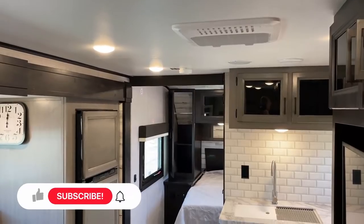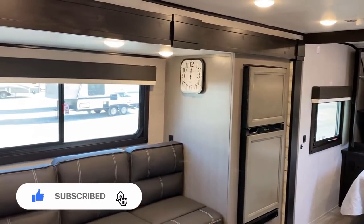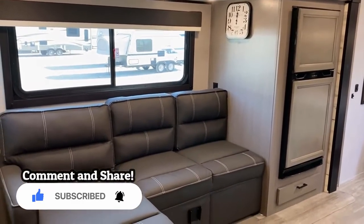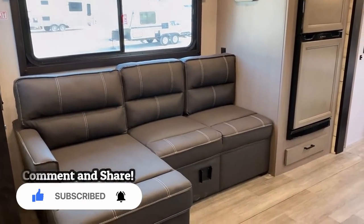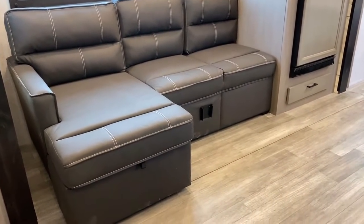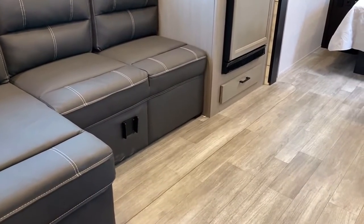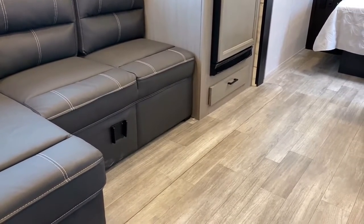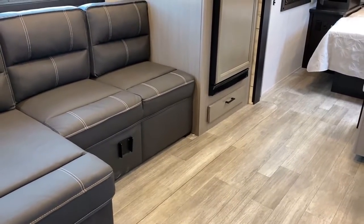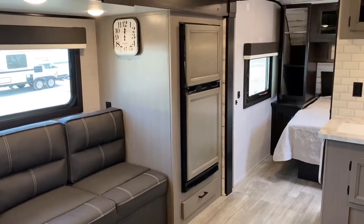Now, I don't think you're going to spot a lot of really overt changes on the inside of this one this year. Not a lot on the inside is new for 22. It's mostly some systems and some under the skin stuff, but that's fine because in 21, they made such giant leaps forward that I'm kind of happy that they're just riding it for a little bit. Like the way that they went totally carpetless. There's not a shred of carpet in this RV other than the carpet strip that I'm walking on to keep my feet clean as I walk through this thing.